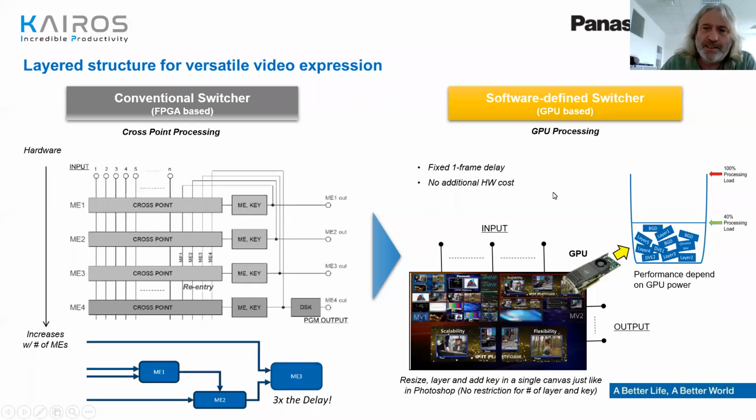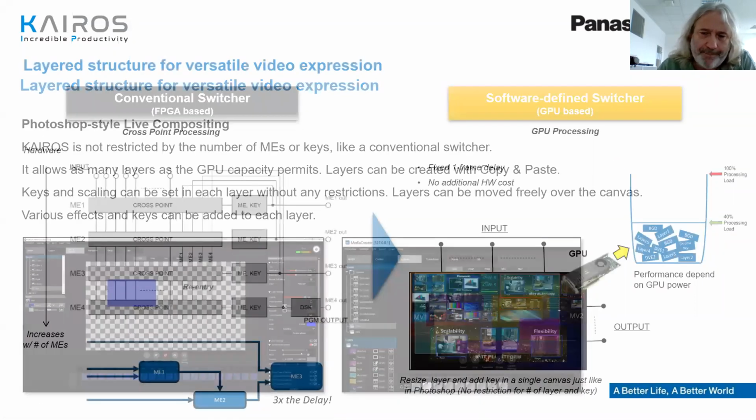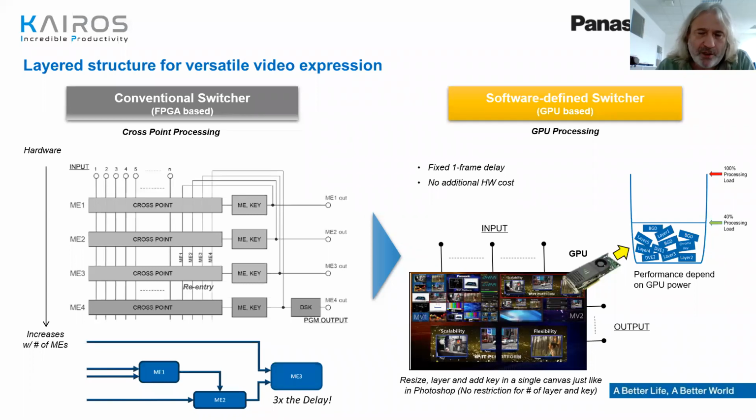On a GPU-based system, even though you put an ME into an ME into an ME into an ME, what we call a scene, when we route scenes into scenes, a GPU will always process everything in parallel, so you do not start cascading delays. So you could put a DVE into the DVE into the DVE into the DVE, and you would maintain there's only 1 frame additional in the video signal path.